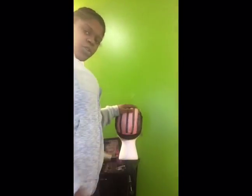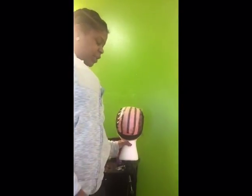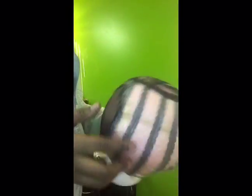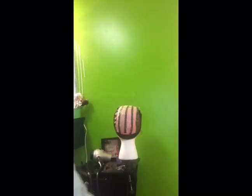So the first thing you want to do is, I use the beige cap to put under it because this one is a plastic cap. I would not recommend to get this one. They gave me the wrong one. But I got it for the lace on top. And I put a beige one under it. So I'm going to go ahead and place that on that mannequin stand that I told you guys you needed. And we're going to go ahead and grab some bundles and start.